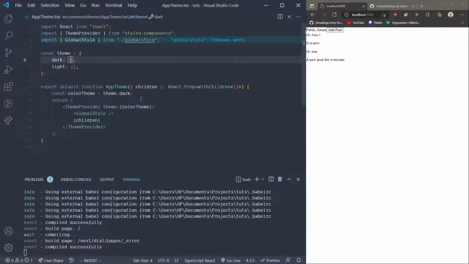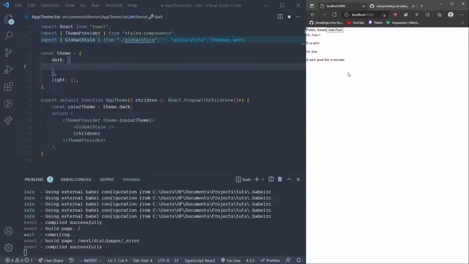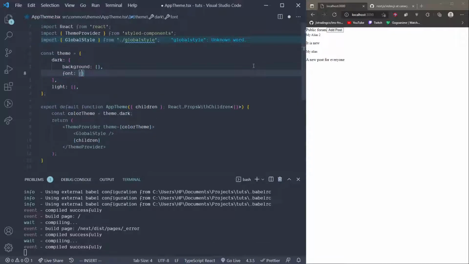So the main background of the entire application. So let's create some standard background, right? So we have some background colors. Then we also need some text colors, or let's say font. Let's say font. Yeah. So theme dot background dot font. Or which one would be nice?